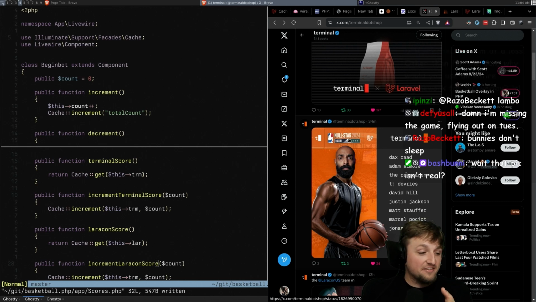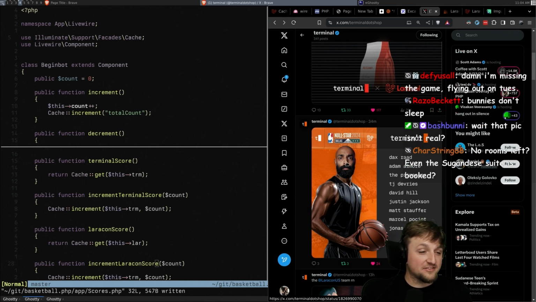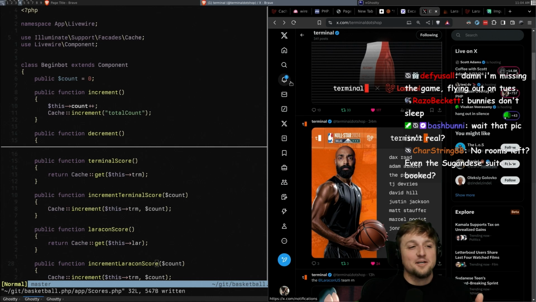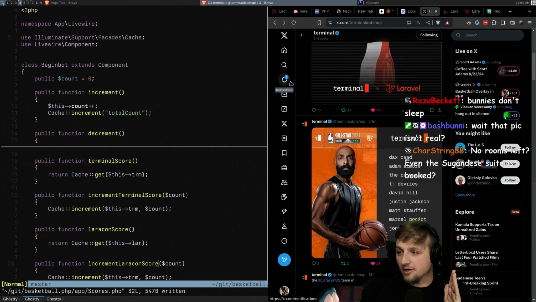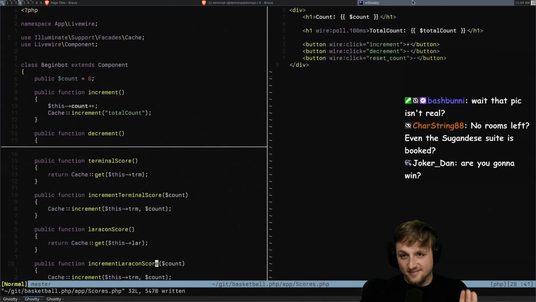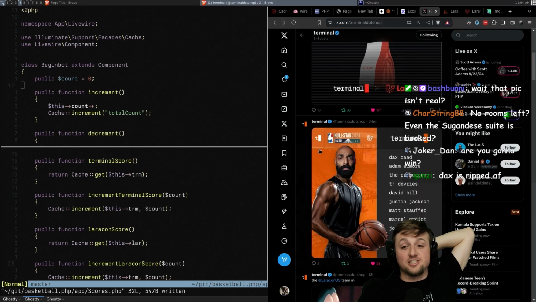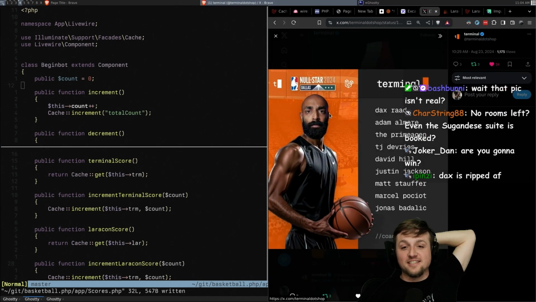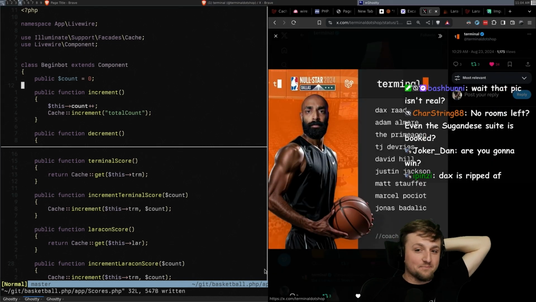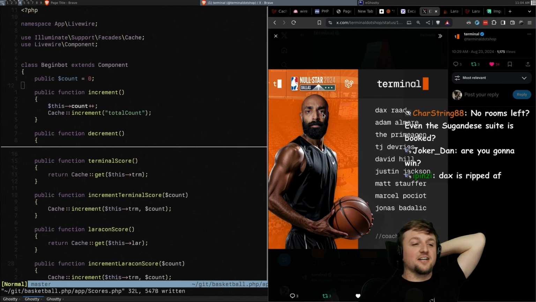We're gonna stream the 5v5 game. No rooms left, even the Sugandi suite. Bash, did you see me roasting Adam yet or no? Are you gonna win? I have no idea. Dax is jacked. This is a real picture. You can tell it's not photoshopped because the lighting's the same. See how it's bright on this side and dark on Dax's face?